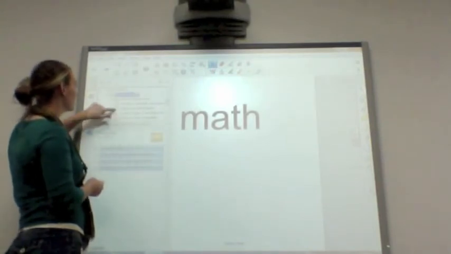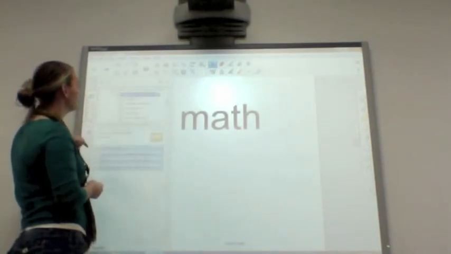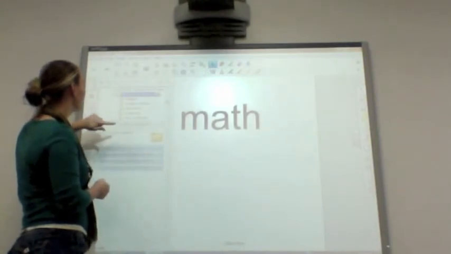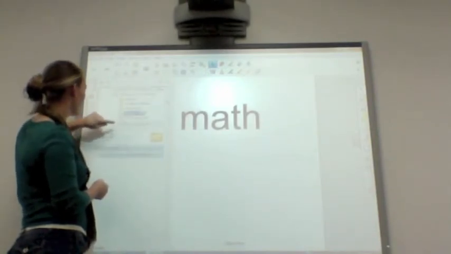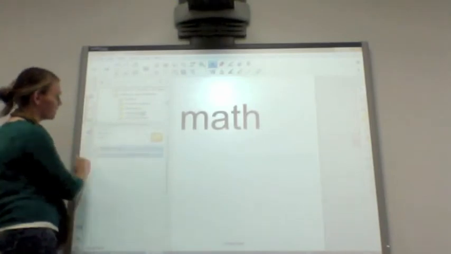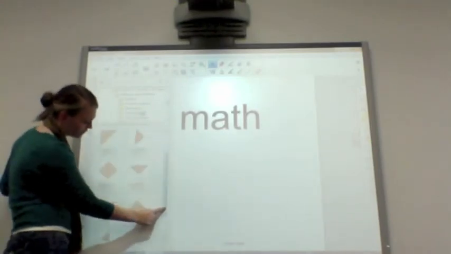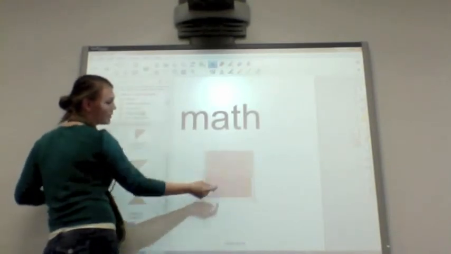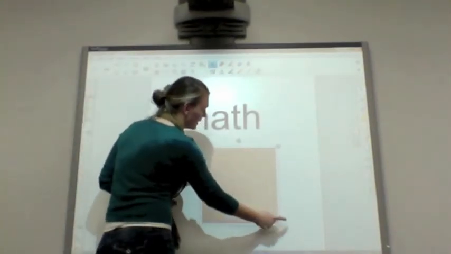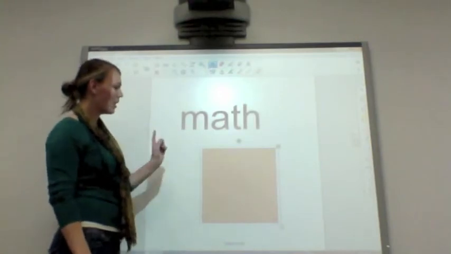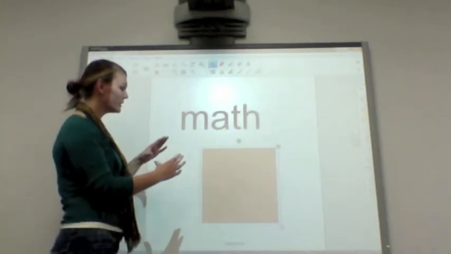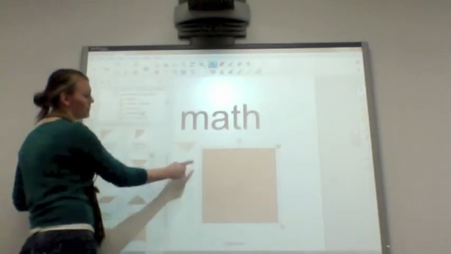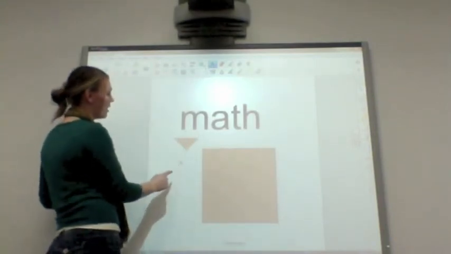So I'm just going to click on Patterns and Relations, and we'll do something with tangrams, I guess. And then it shows your pictures down here, and you can click on them, and it shows all your different shapes here. Click on them and drag them over to your screen. This is a tangram fully set into a square. If we want to go back, you can pick the individual shapes and bring them over as well.